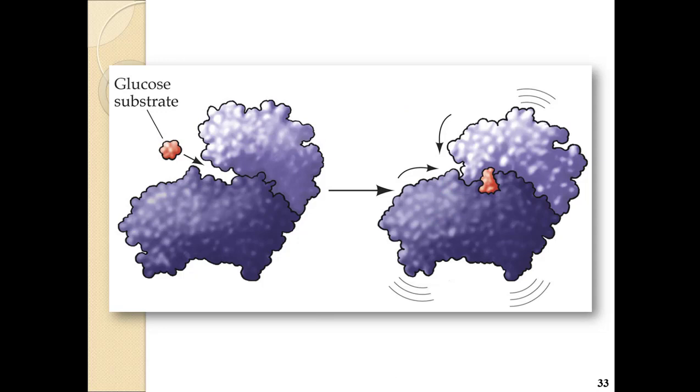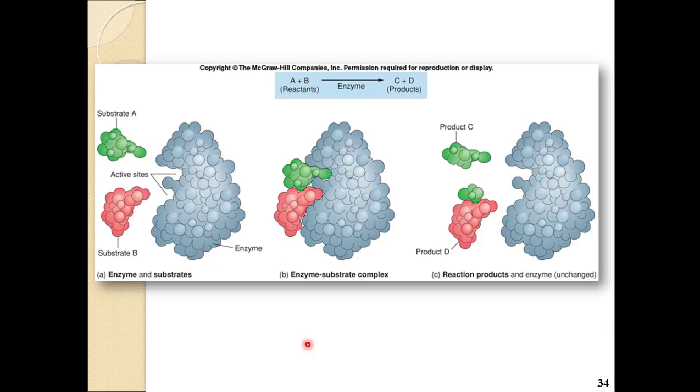Now, an enzyme doesn't have to just act on one molecule at a time. It can sometimes change things by binding to multiple substrates. So here, for instance, we have an enzyme with two substrates that have to enter into the active site. So this requires two different molecules to enter. You can see the two molecules will enter, and when they leave, they come out as different products. You can see the original substrate A has had a portion of itself cleaved off, and it is now what we call product C. And substrate B that originally entered here has now had an additional part added onto it that was moved over from the original substrate A, and it is now product D.